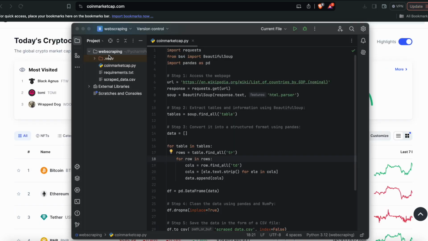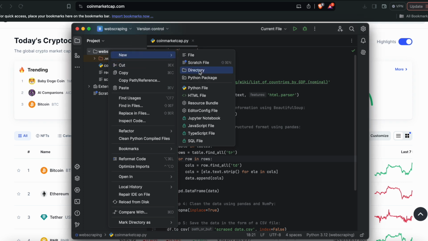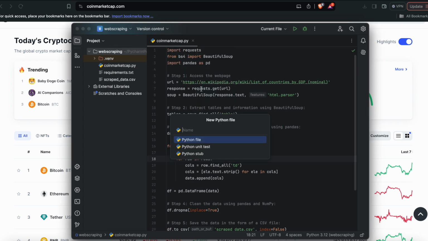Let's create a new file. We'll call it CoinMarketCap Selenium.